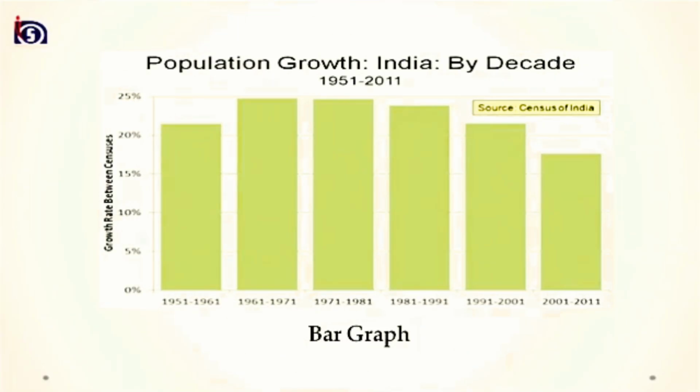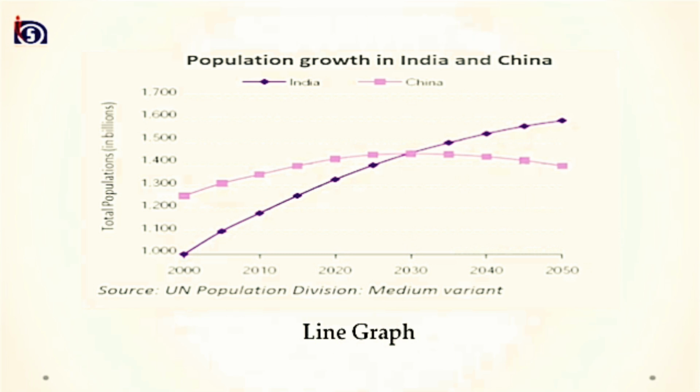could better be exemplified with the help of a Venn diagram. Now coming to the examples of different graphs, on your screen there is an example of a bar graph which is showing the population growth in India by decade. It's a simple kind of bar graph. On the x-axis it is showing the year, and on the y-axis it is showing the percentage growth in the total population of India. Now we are also having a line graph on your screen. The line graph is also showing the population growth in India, but in absolute terms. Now there is a pie graph on your screen.